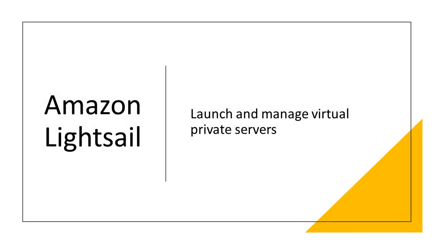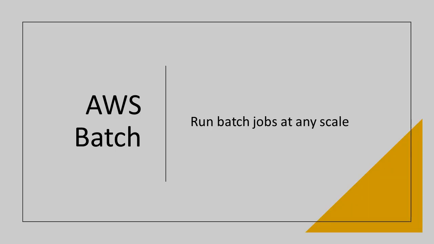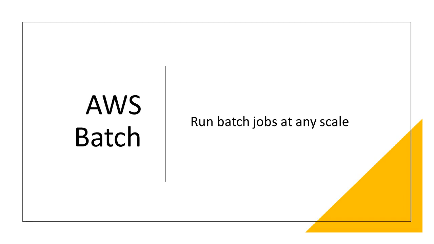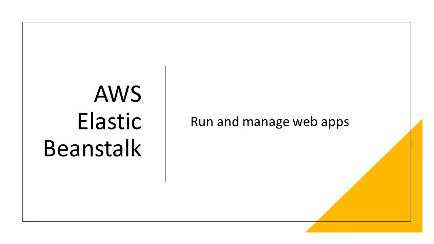Amazon Lightsail Service. Amazon Lightsail offers easy-to-use virtual private server, VPS, instances, containers, storage, databases, and more at a cost-effective monthly price. AWS Batch Service. AWS Batch enables developers, scientists, and engineers to easily and efficiently run hundreds of thousands of batch computing jobs on AWS. With AWS Batch, there is no need to install and manage batch computing software or server clusters that you use to run your jobs. There is no additional charge for AWS Batch, just need to pay for the resources we create to store and run batch jobs.